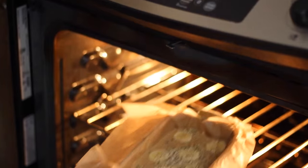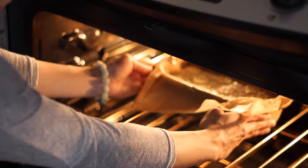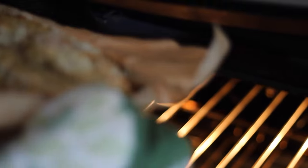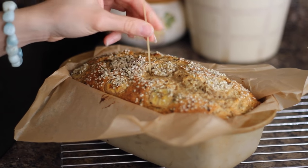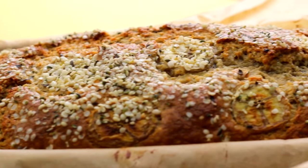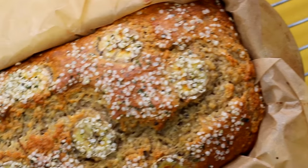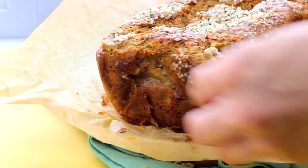You're going to pop this into a preheated oven until it's nice and baked and golden brown. Once it's ready, you can go ahead and take it out of the oven. I always use the spaghetti test — you can also use a toothpick. Stick it down the middle of the banana bread and if it comes out clean, then it's baked. Then transfer it to a cooling rack so it can cool down and you can slice into it and enjoy it.